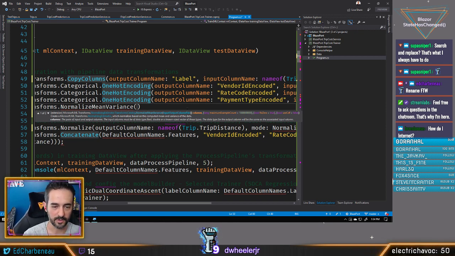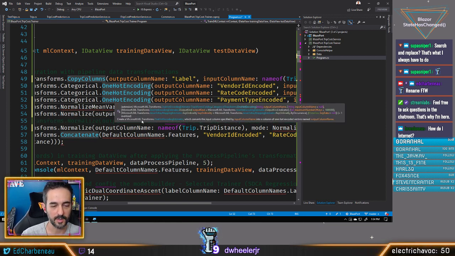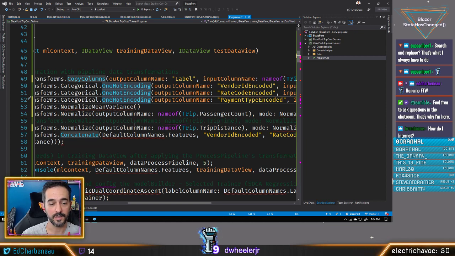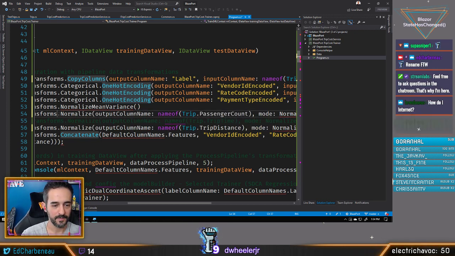You're only catching the boring parts where I'm figuring out where ML.NET has made some breaking changes between versions. So right now, looking at some old examples versus new examples. And yeah, it looks like they changed normalize to normalize mean variance versus passing in modes.